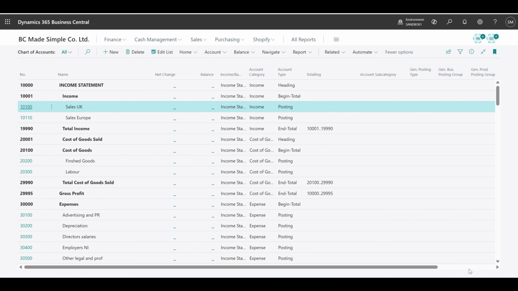Okay, so here we are in the chart of accounts. Now, a common mistake is to overcomplicate the structure in the chart of accounts by creating too many accounts. In reality, a well-designed chart of accounts should be simple, logical, and aligned to the reporting needs of the business. So when designing the chart of accounts, always start with reporting in mind. Ask yourself, what does a business actually need to see? So you would need to consult with the finance users and establish what their reporting requirements are.